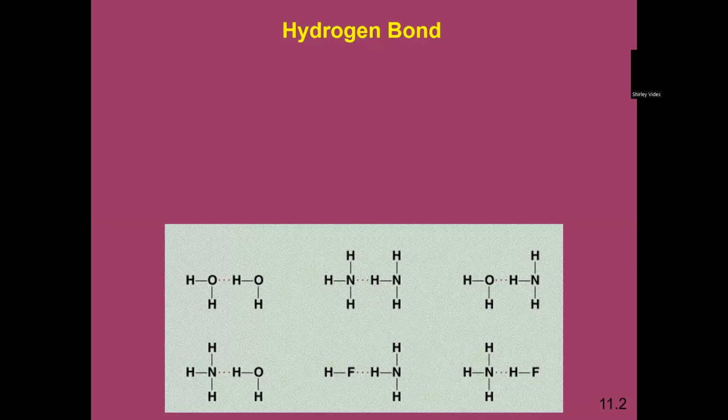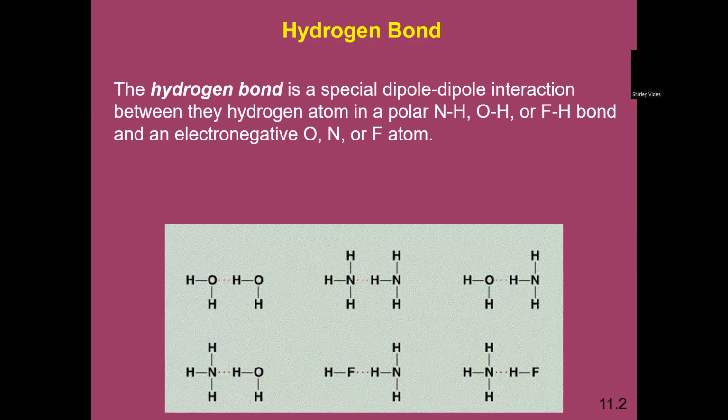Now, that brings us to the last of our intermolecular forces, and it is the strongest. It is known as hydrogen bonding. It isn't actually a dipole moment, but it's a special type. It only happens if you have a hydrogen bonded to nitrogen, oxygen, or fluorine. It doesn't happen with carbon. It doesn't happen with any other, and it has to be polar. That's the other thing. You've got to have a polar molecule, and it has to have a hydrogen to nitrogen, oxygen, or fluorine bond, like you can see down here.